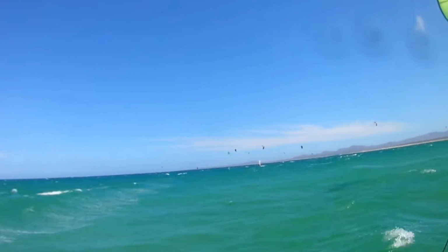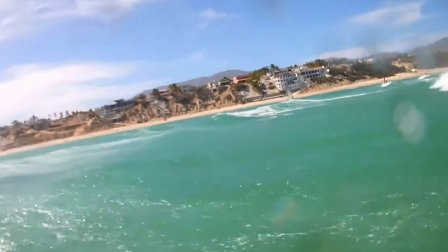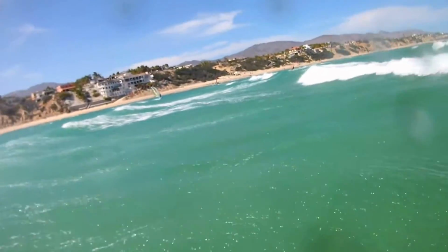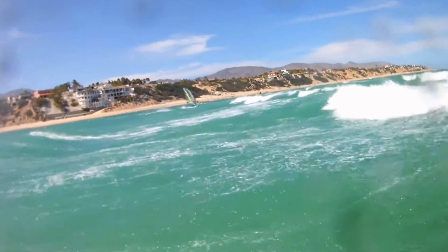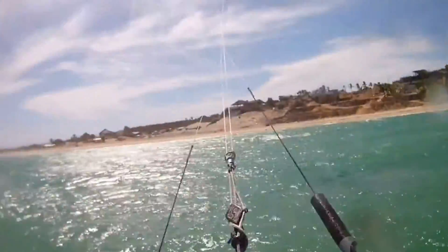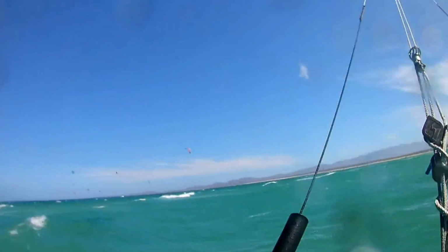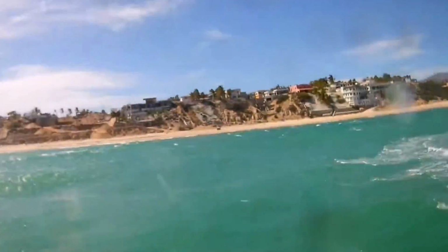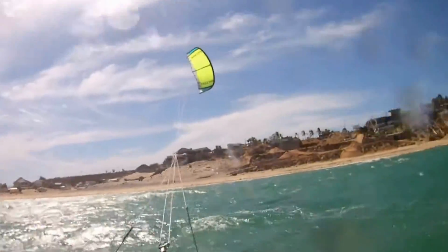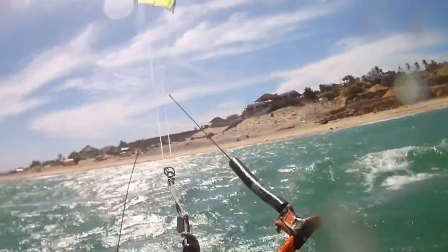This was day 5. This is our last day there. I started a downwinder from Larry's house, ended up down at the wave riding spot. This spot here is called Generals. Also a nice break. A lot of windsurfers ride here. It was kind of crazy. They've got students and windsurfers and kiteboarders, twin tips and surfers and foilers, just everybody going in every different direction. I can't believe I didn't wrap lines with somebody while I was riding there, but lots of fun.